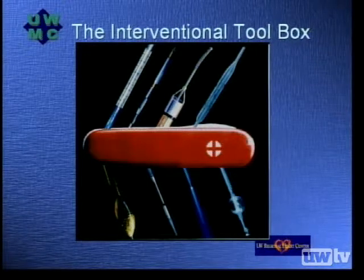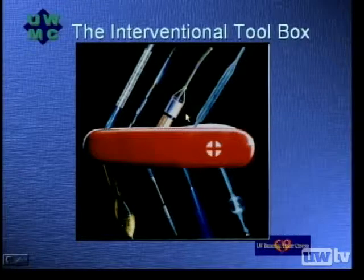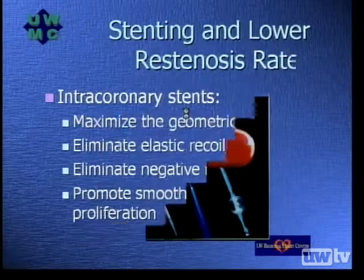And this is sort of a cartoon showing the various approaches that we have had to the problem of restenosis. But I think, as pointed out by Dr. Clues, now that we have been able to solve some of the mechanical problems with the use of coronary stents, for example, we still have the biology to take care of, and that's the reason we continue to see restenosis with our current techniques. But on this slide, again, various techniques, including stents, which are primarily used today, and then also, as I believe was used in this patient, to which Dr. Goldberg will subsequently discuss, cutting balloon.